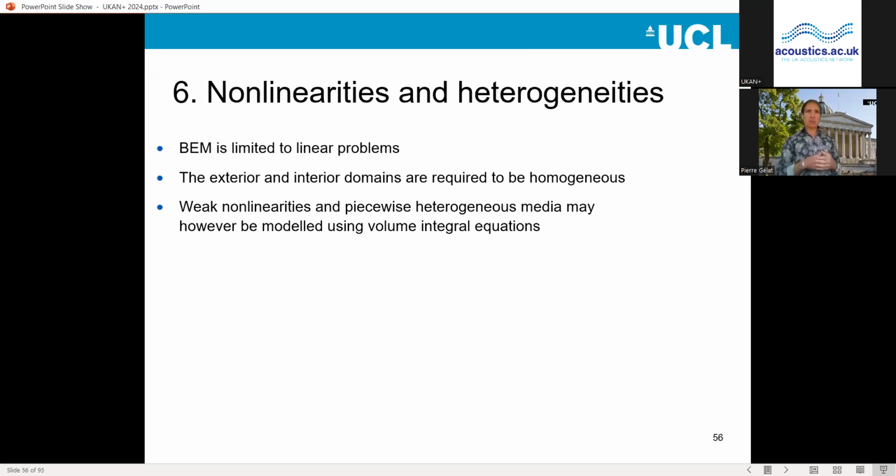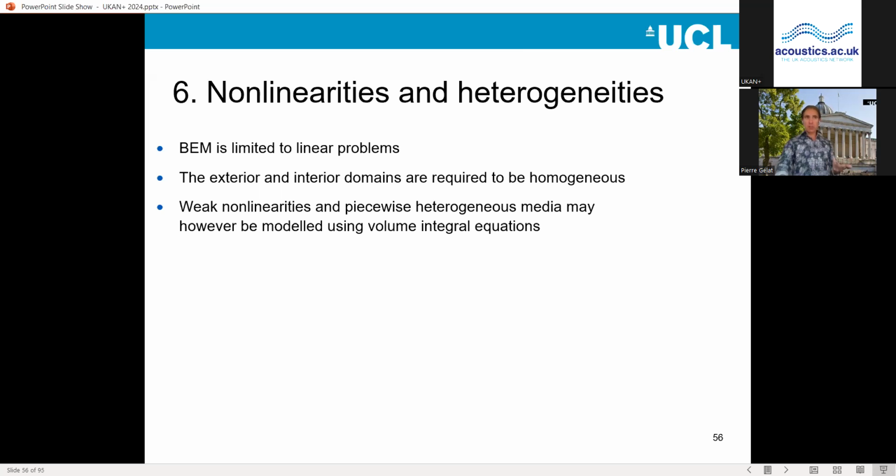So we know that BEM is limited to linear problems, and nevertheless, in biomedical ultrasound, particularly in therapeutic ultrasound, nonlinear propagation is a fact of life. And right now, I haven't discussed this yet, but it's important for us to try and incorporate this into our library. And we've made some steps towards it, which I'll discuss now.